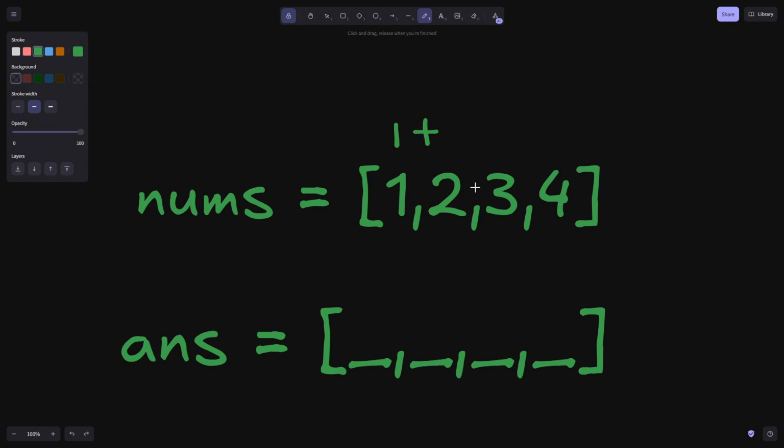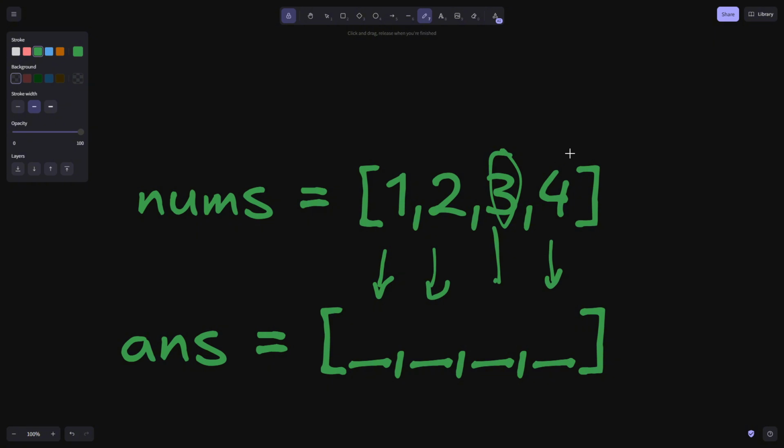Now, think about how we're going to approach this problem. Rather than doing that operation for every specific index, we can calculate everything to the left of every index and put that in an array, calculate everything to the right of every index, and then multiply those two. So basically, multiply everything to the left of this and store that in an array, and do the same for each following index.